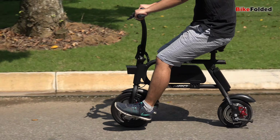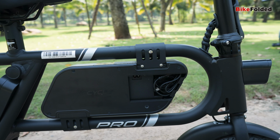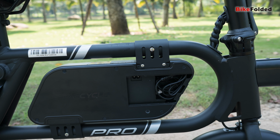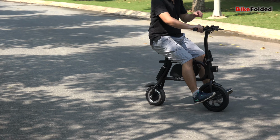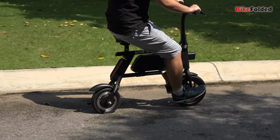Since the bike requires power to run and there is no backup solution, you will always need to check the battery before every ride. There is a compartment to store the charging cable in the battery, so make sure to place the cable back after every charge. A full charge takes around 4 hours.